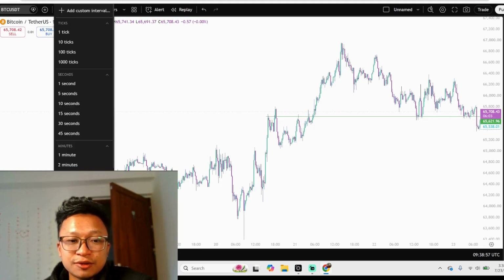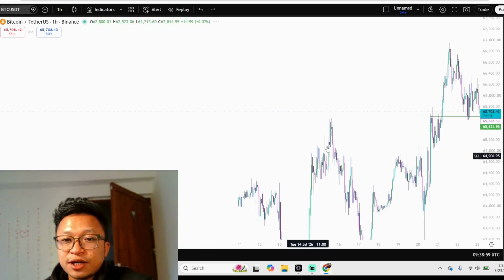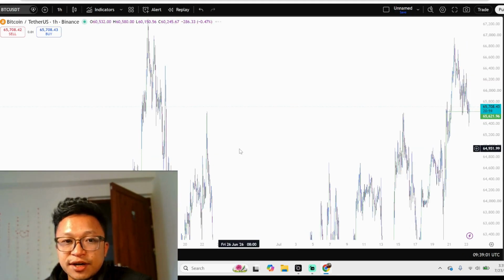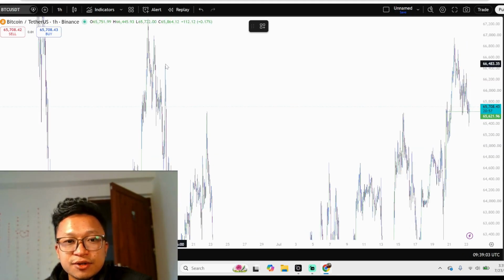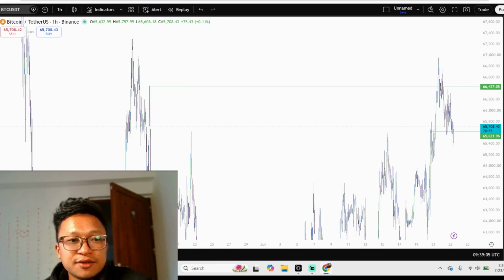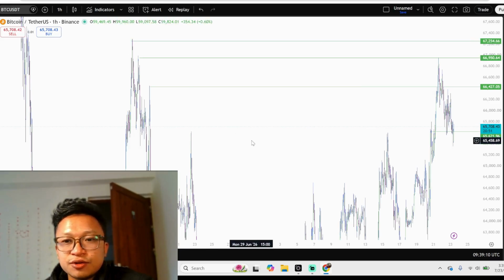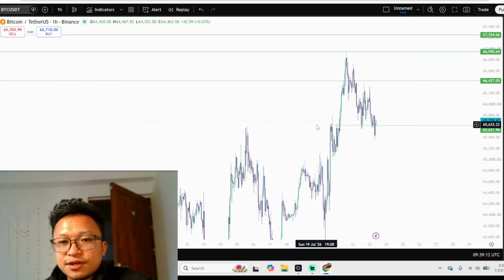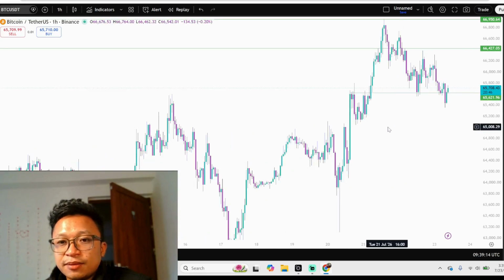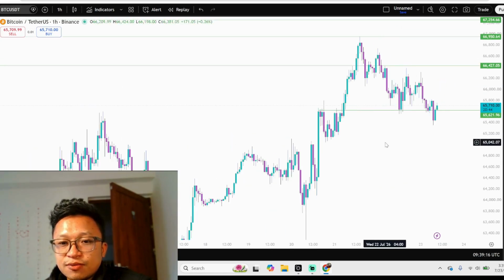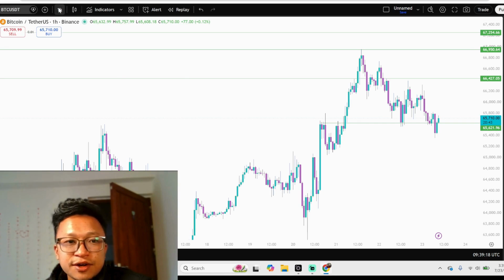So let's go back to the 1 hour time frame, and we'll try to see the resistance first. The first resistance is going to be this one, the second resistance over here, and the third resistance you got over here. So you are targeting this first resistance first. As soon as you get the breakout, the first target is this one, and this becomes your entry.